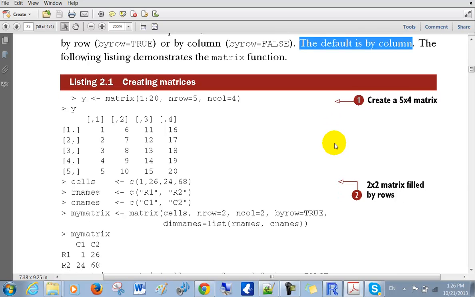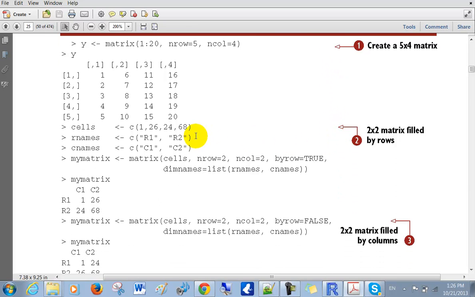Now here's another way that we could create a matrix. So here, what do we do? All we're doing is making a row vector. It contains just 4 elements, right? We're putting it into this variable called cells.